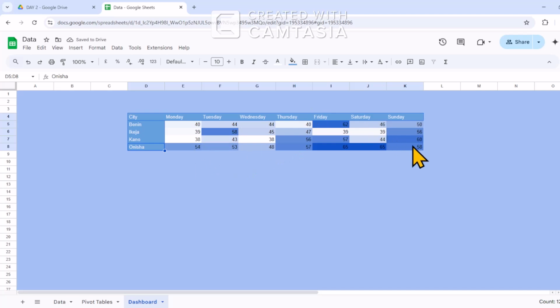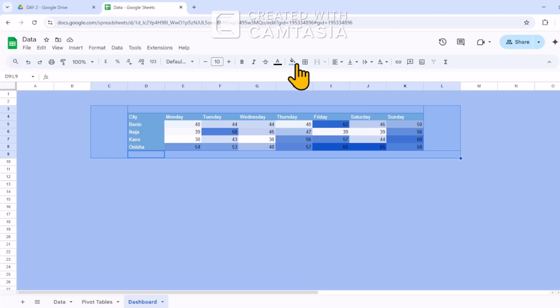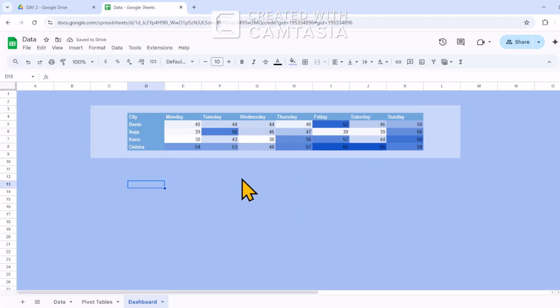Yes, so it's obvious. And then around my heat map, I want to make sure to select, highlight and change the border fill here to this color, so it's kind of clear. And we also want to bold my figures. Yeah, so it's clear.